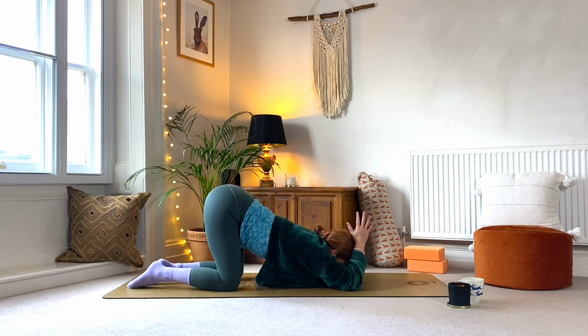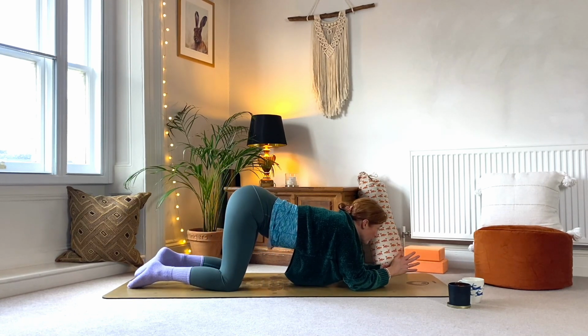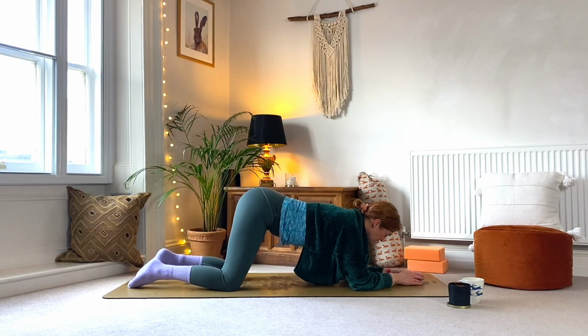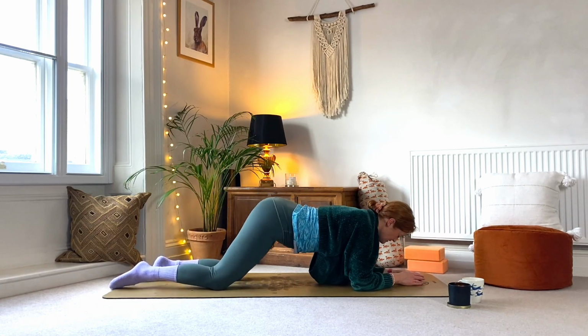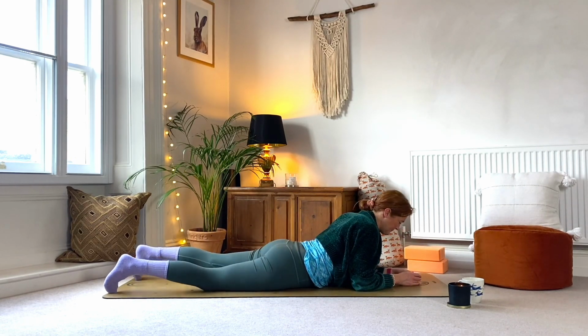Keeping the fingertips facing upwards. Take 2 more deep breaths here. Very slowly, start to come forwards. Bring your hands down and then gently lower down onto your hips, onto your belly.